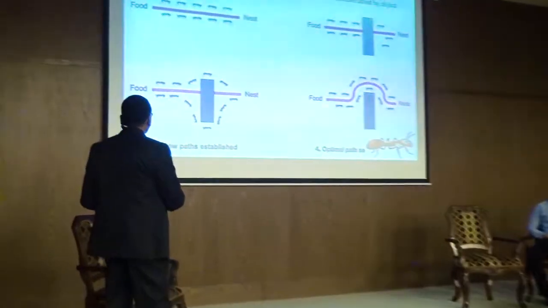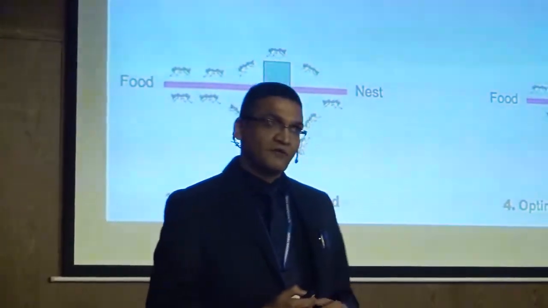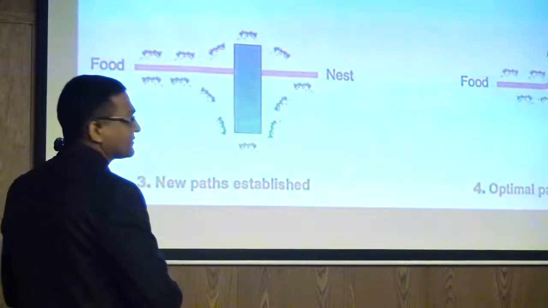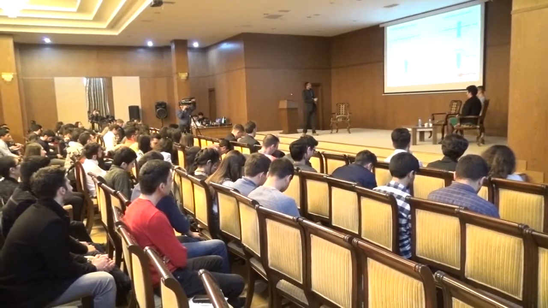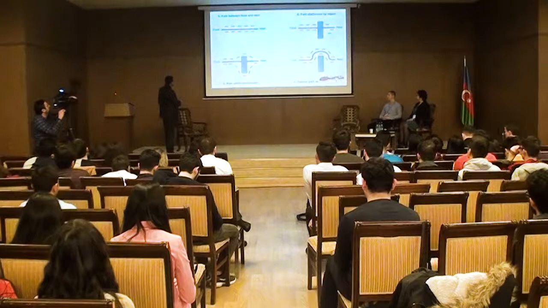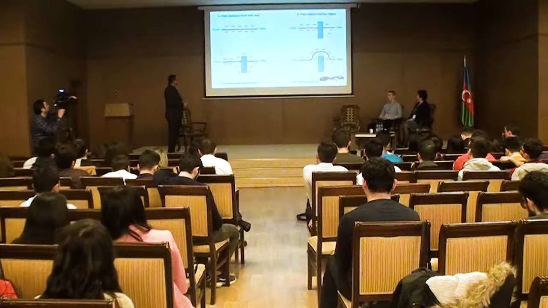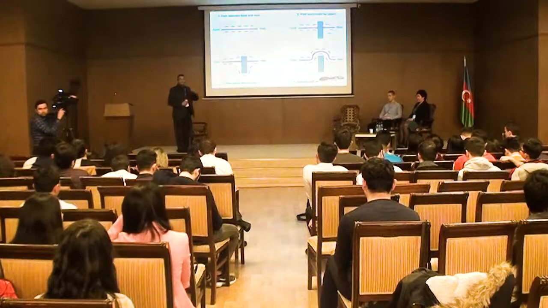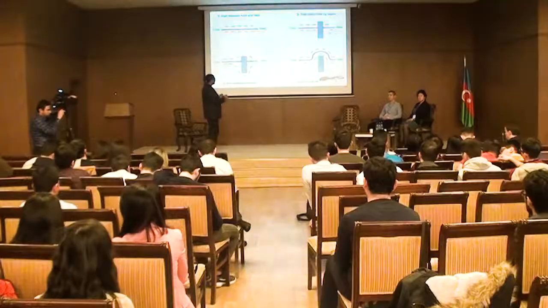But at the longer path, because the path is longer and the pheromones are getting evaporated over a period of time, the rate of evaporation on this path is faster. After some time, you will observe that because the path is shorter and ants keep on coming, the rate of evaporation of this pheromone will be less compared to the down path. So there will be no pheromone existing on the longer path, because after some time all the ants will follow the shorter path, and actually they have found the shortest path without any information.